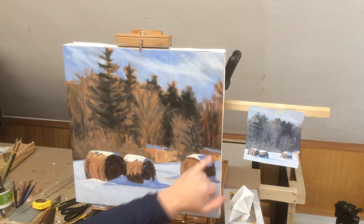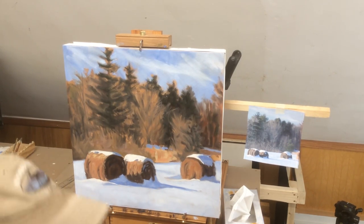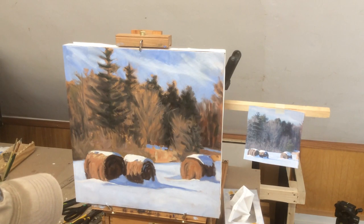I like some shadows going on here, and how the shadows on these hay bales are going. I really was attempting to not go too dark in the shadows, and to pay attention to a little chromatic shift with the color, like having it be richer in the sunlight. And that's what I'll try to maintain as I go forward.